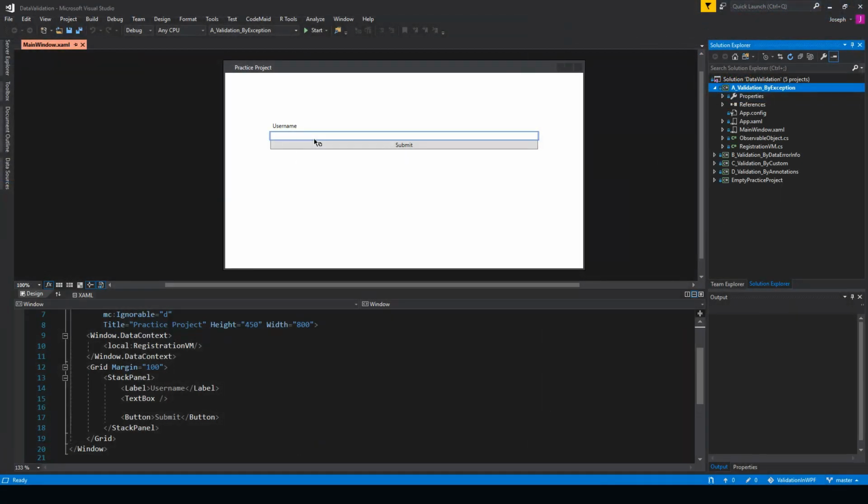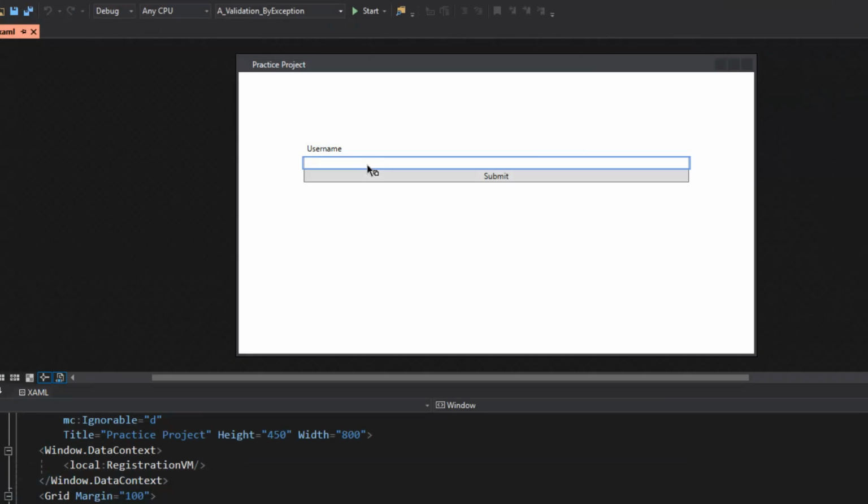So what I mean by data validation is, for example, we have our text box here, and let's say we want to do a registration form and we're entering in a username. Now, this username may have a requirement of, let's say, at least 5 characters, and we want the text box to perhaps highlight in red or show an error message if the current username that is inputted is not valid.